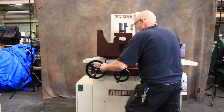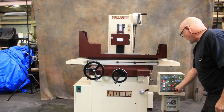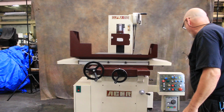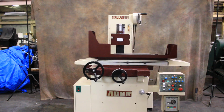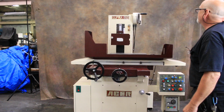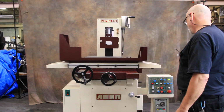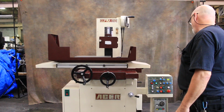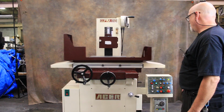Okay, so to do your next part, you bring the table back, you put your part back in, you start the machine back up again. We're going to show you surface grinding, automatic surface grinding. So I start the table going again and start this up. And now we'll see that each time the table reverses directions, we're going to get a feed. The saddle reverses direction. You see how it's feeding down each time it changes its direction.